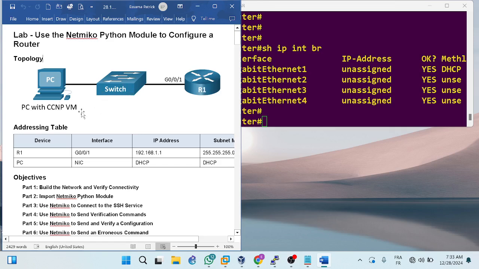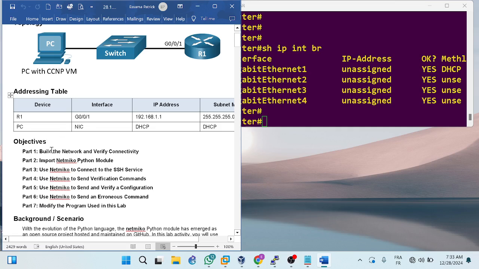This one is optional. Objectives: build the network and verify connectivity. Import Netmiko Python module. Use Netmiko to connect to the SSH service. Use Netmiko to send verification commands. Use Netmiko to send and verify configuration. Use Netmiko to send an erroneous command.